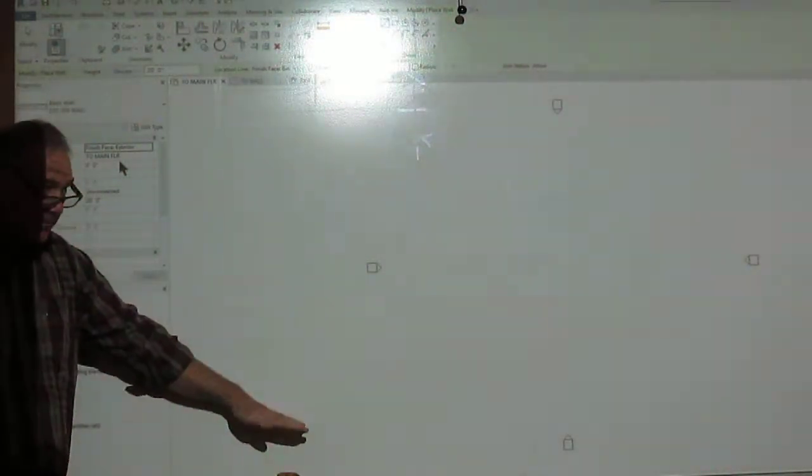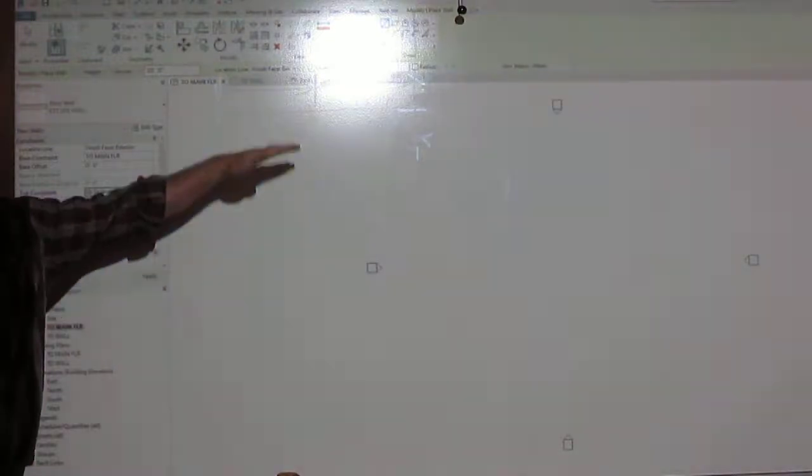Now the base constraint. This is why it was important we set our elevations. The base constraint is the base of the element we're getting ready to place. I wanted to say top of main floor, so that's going to put the wall right on that finished floor. Now my top constraint is right here. It says unconnected, but let's put top of wall, and it will put the base there and the top on the other elevation. So under top constraint, I'm going to say up to level top of wall. That's controlling that height.